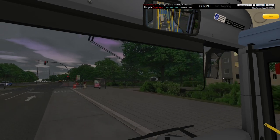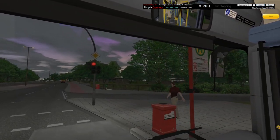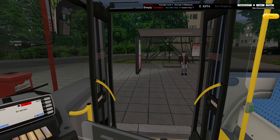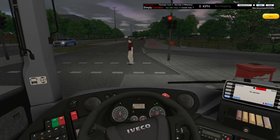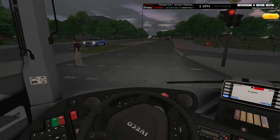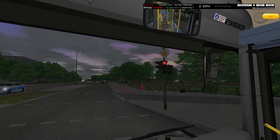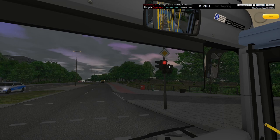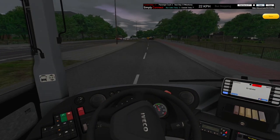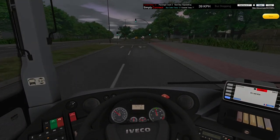Okay. We're going to pick up here then. A little bit behind, but that's okay. I have no idea where that woman just went. Okay, let's get out of here. So we're going to take the bus for a nice drive. We'll see what we think at the end. But so far, you know, so good. We haven't driven very far, but if it's anything like the coach pack, it's going to be decent for sure. The sounds are lovely. Nice bit of kick down. She's quite rapid.